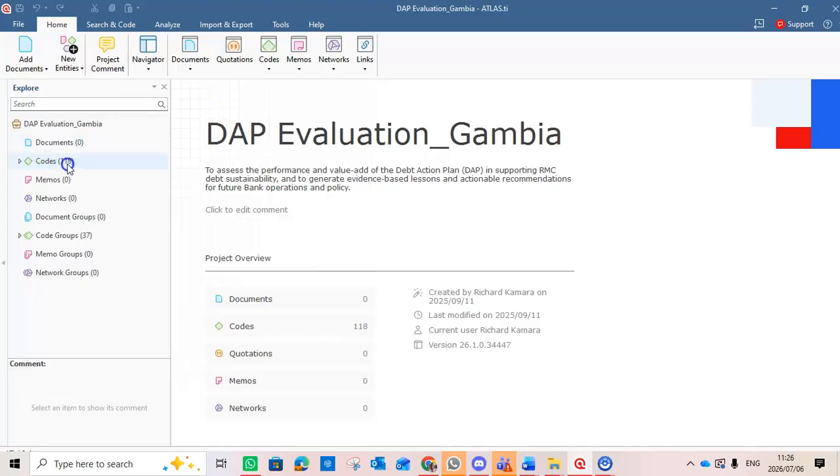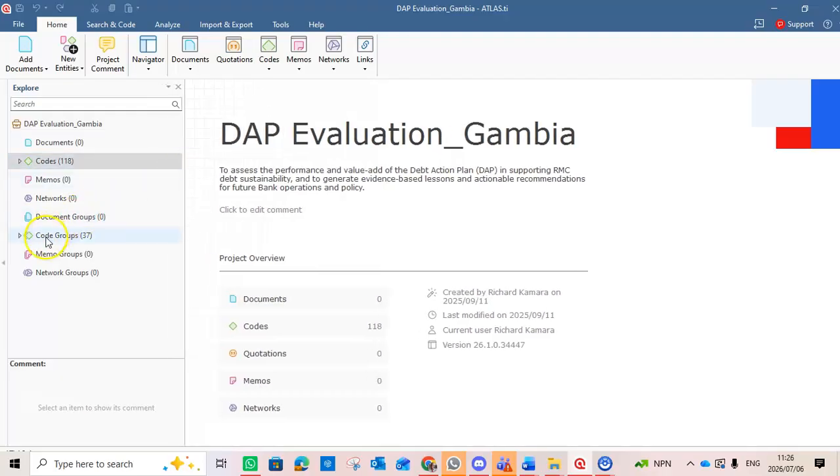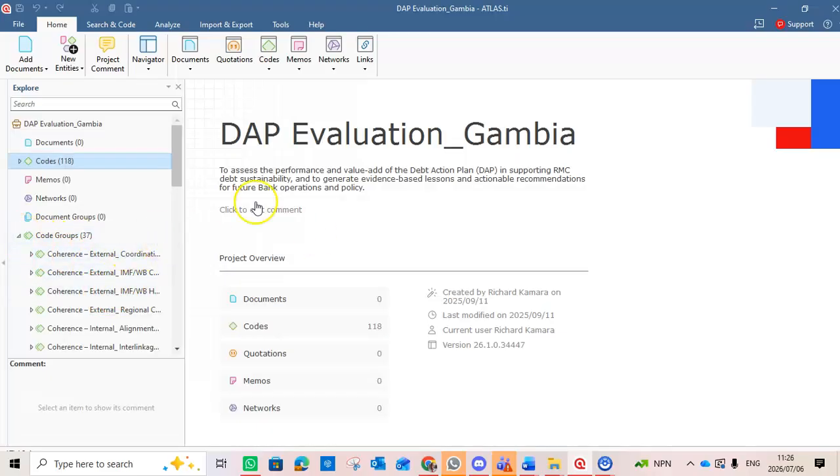When you check out the left pane here, this is where you have the codes, and then you have the code groups. In generating reports, you need to focus on the code groups. If you've coded your document, quotations will be attached to different codes here.